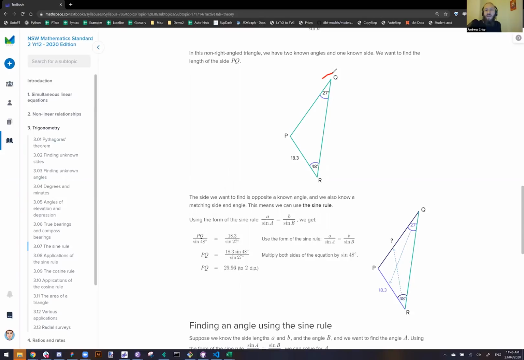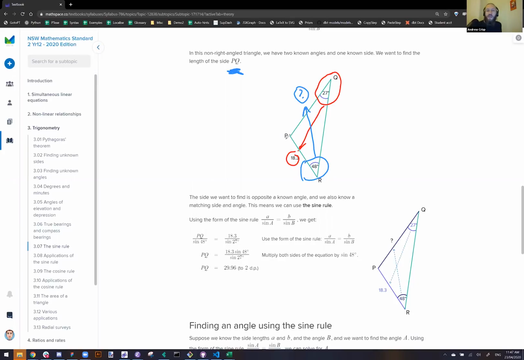So instead, what we do is we do what this picture down here is telling us to do. I've got this angle, and this angle is matched with this side. And this angle is matched with this side. It was exactly the same when we were playing around with that applet just above. And we're told that that's the side that we want to find, PQ, opposite over there.